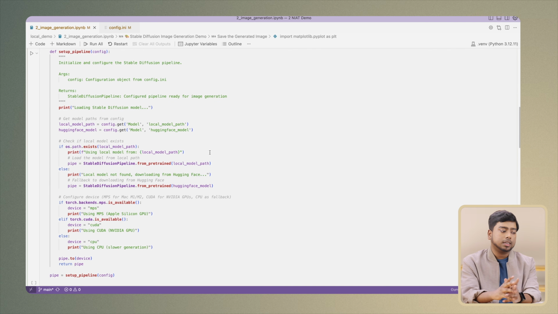In this particular case, it is Stable Diffusion version 1.5, or you can also use other versions. If you want to simply directly run it, you load it with Hugging Face model object, which you can see here, and this will download the model from Hugging Face, save it in a temporary directory, and let you generate it. Otherwise, once you want to have this in a fixed place and not have to download it multiple times, you can save it in a particular folder and just point to that local path.